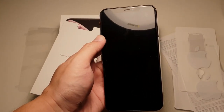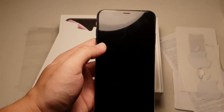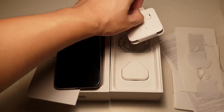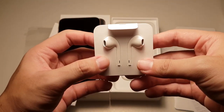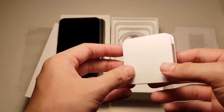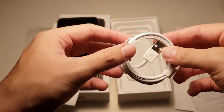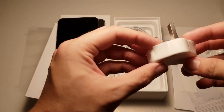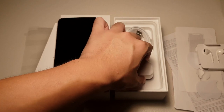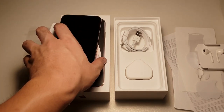The screen protector was pretty cheap — RM90 with a one-year warranty covering yellowing and peeling, so I decided to install it and I think it's a pretty good deal. Looking at what else comes in the box: Apple EarPods, which I never use because I have my own headphones. There's no 3.5mm to Lightning adapter — what a bummer — but I use Bluetooth anyway. There's a Lightning cable, the usual stuff, and also a charging brick, a slow charging brick. But I have the Mophie wireless charger, which I carried over from my iPhone X that I sold off about a week ago.